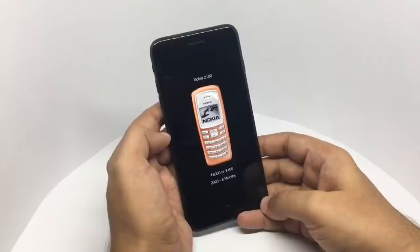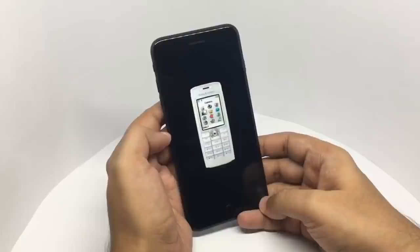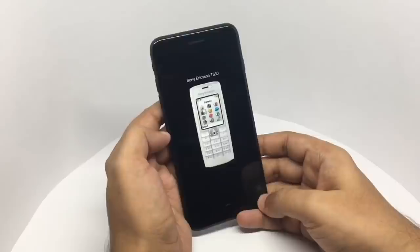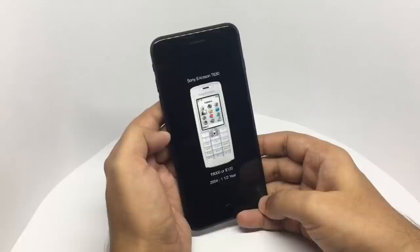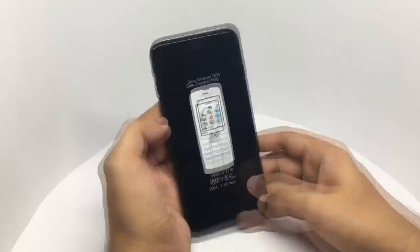The next one was the Sony Ericsson T630, which had a color screen. It cost me around eight thousand rupees or around a hundred and twenty dollars. The boxes these phones came in were quite big compared to what we get now. This phone had a camera, even though it was very tiny. I used it for a year and a half — it was in 2004. It also had quite a few games. The color screen was quite impressive for the time, though the joystick controller and the menu eventually broke by the time I was done with it.